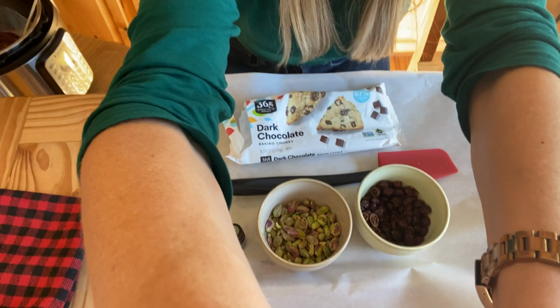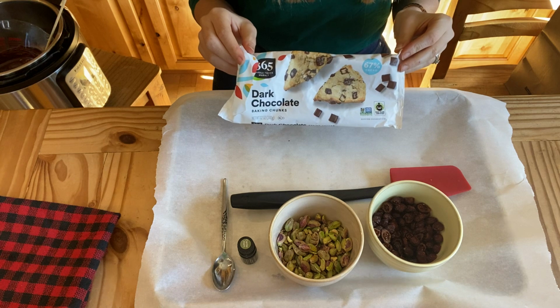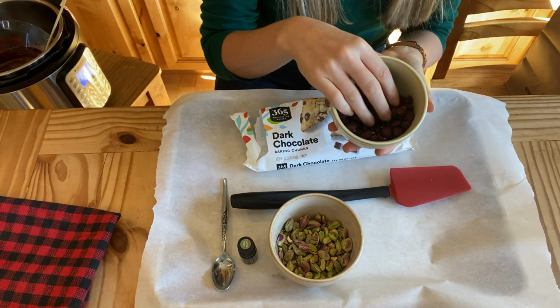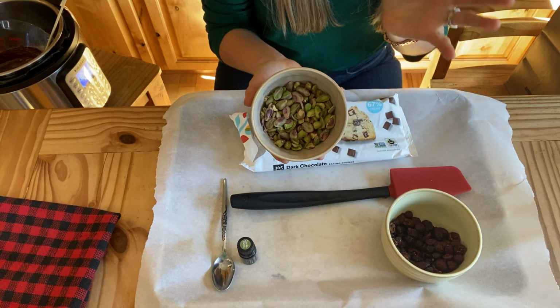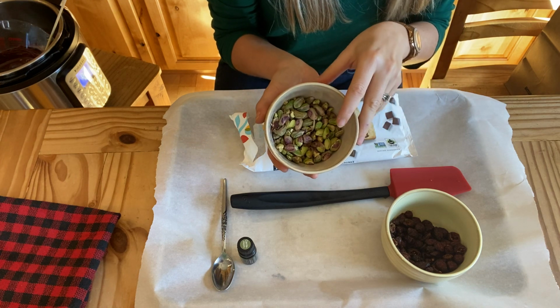All right, that's great. So our first recipe we're going to make today is a cranberry pistachio bark with cardamom essential oil. So let me show you what we're going to use to make this today. We need a bag of your favorite chocolate chips. I like dark chocolate chips, but whatever you like will work. We need about 1/2 cup of dried cranberries and about 1/2 cup of shelled pistachios. You can use salted or regular, just depends on what your taste buds like.